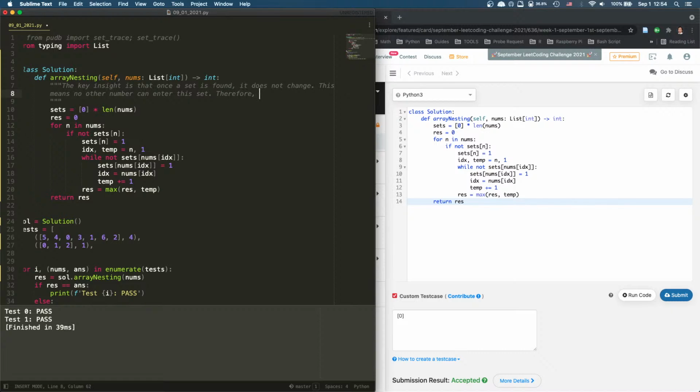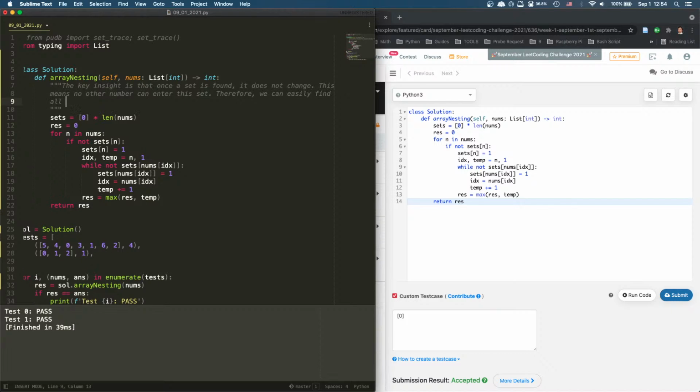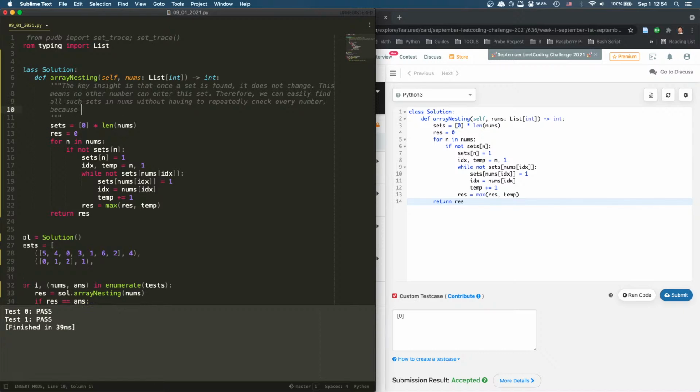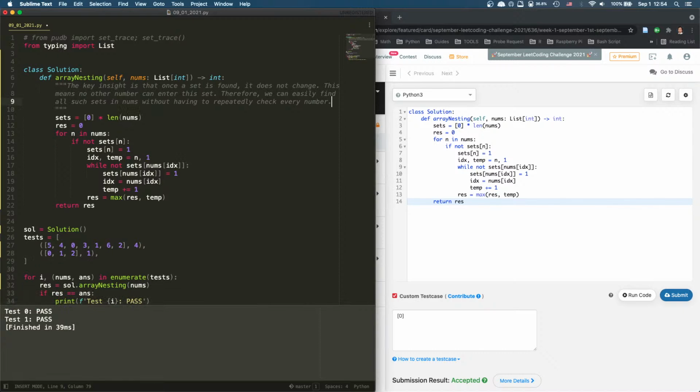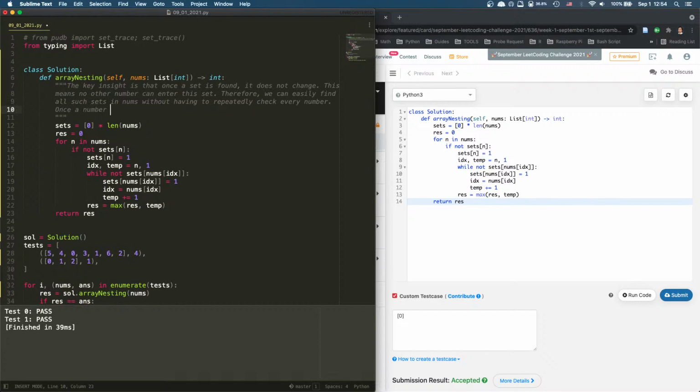Therefore, we can easily find all such sets in nums without having to repeatedly check every number, because once a number has been checked, it is good.